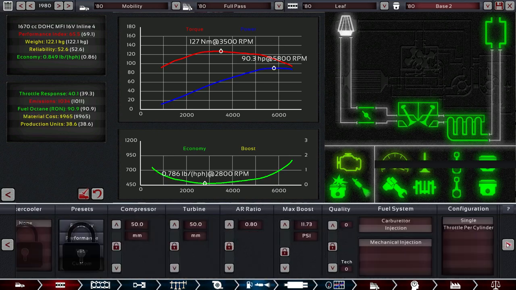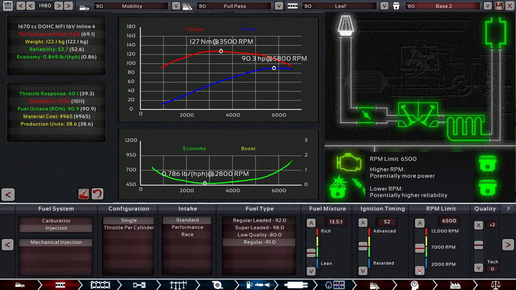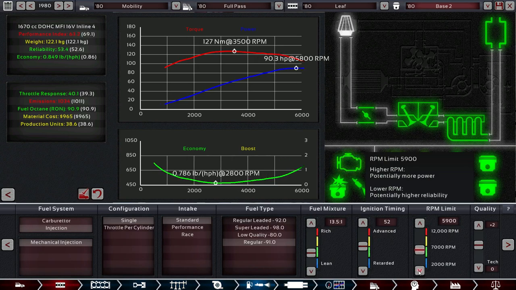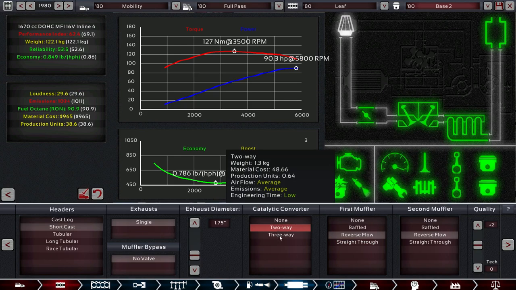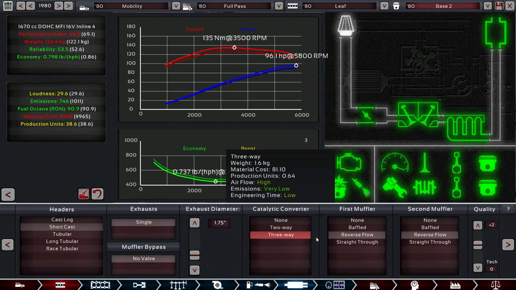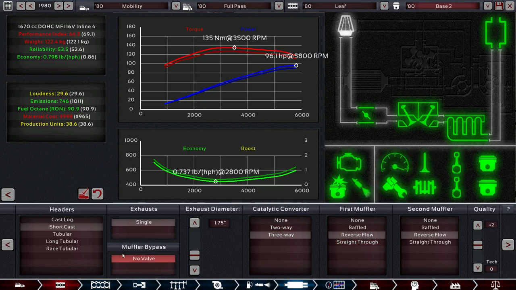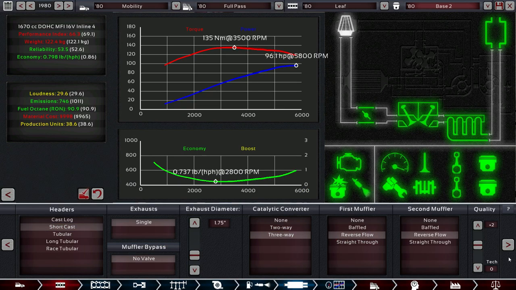All right. So let's move ahead. Move ahead. That all looks good. We can reduce this a fair amount. There we go. All right. We'll go up to a three-way cat. And we'll stick with the short cast.